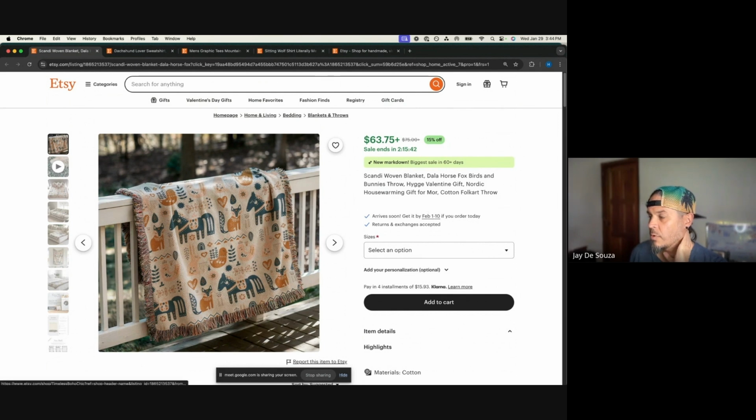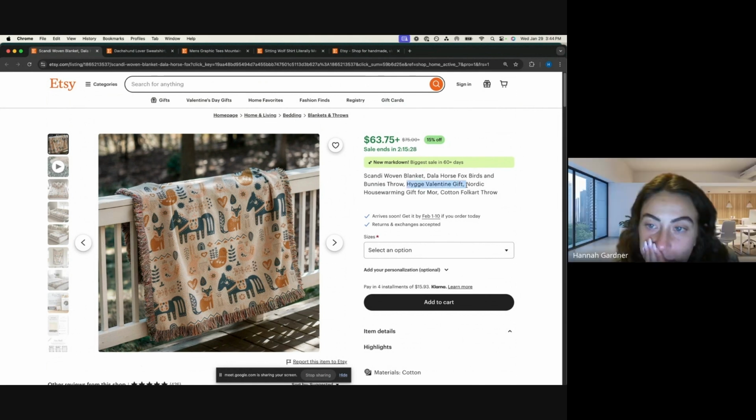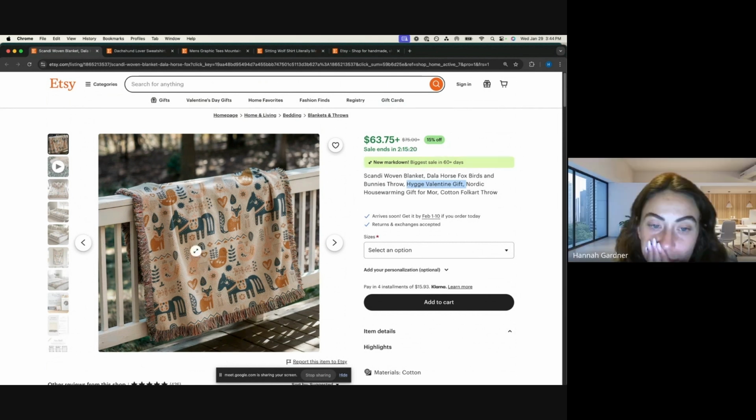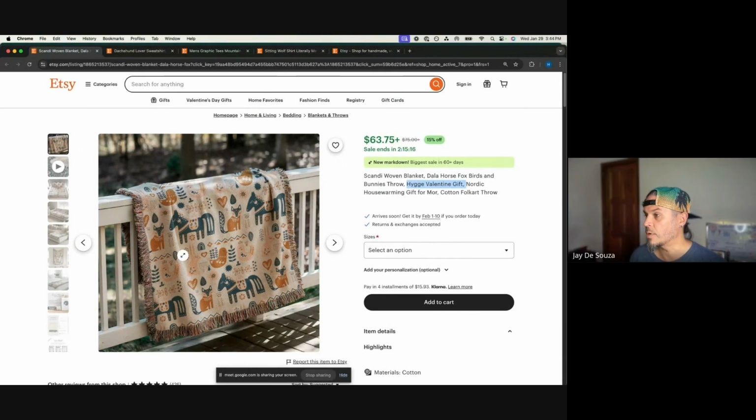Valentine might be something I'd throw in my tags, but I wouldn't put it in the title unless it's literally a Valentine's design. Yes, there's a heart on it, but does that constitute Valentine's, right? I wouldn't, because then you're at risk of ruining something if it's working. If you change that now to Christmas or whatever seasonal trend, you never want to screw around with the SEO, as you know, right? If it's working, don't break it. So gift for more, is MOR something?